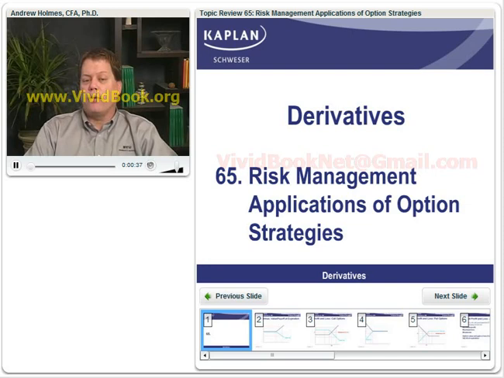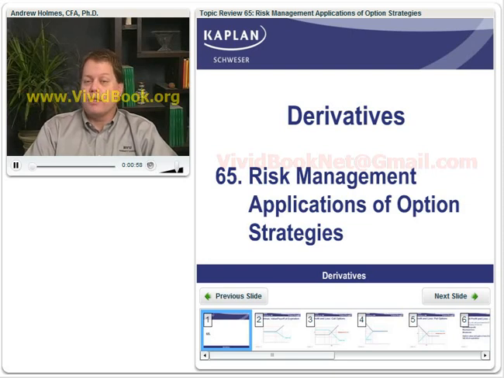Now what we're going to do, as kind of a precursor more to level 3 than it is to level 2, we're going to talk about option strategies. In particular, first we'll talk about some hockey stick diagrams, that is, payoff diagrams and profit loss diagrams. But then we're going to actually use an option in order to hedge some type of risk.